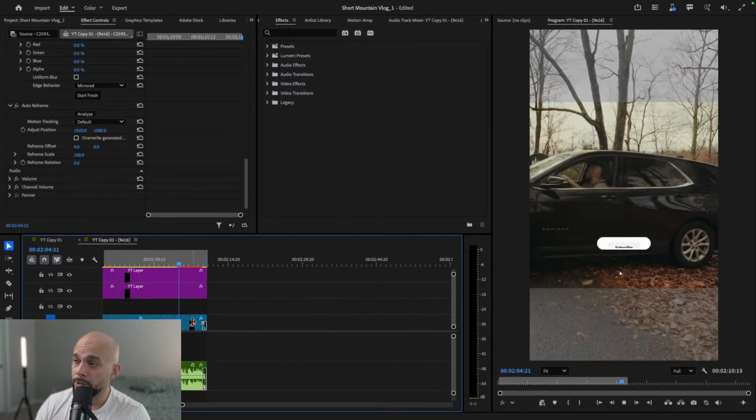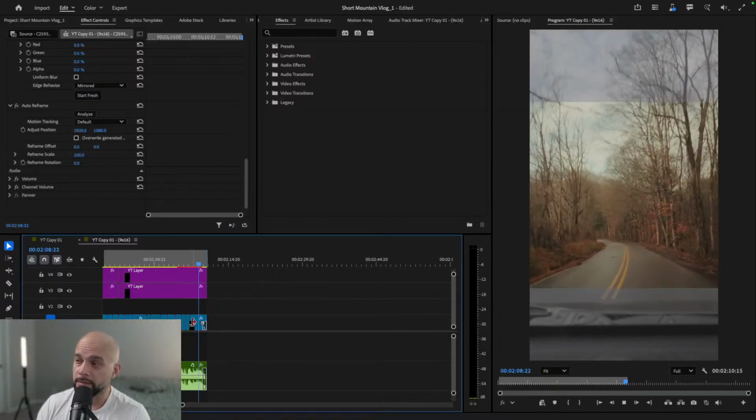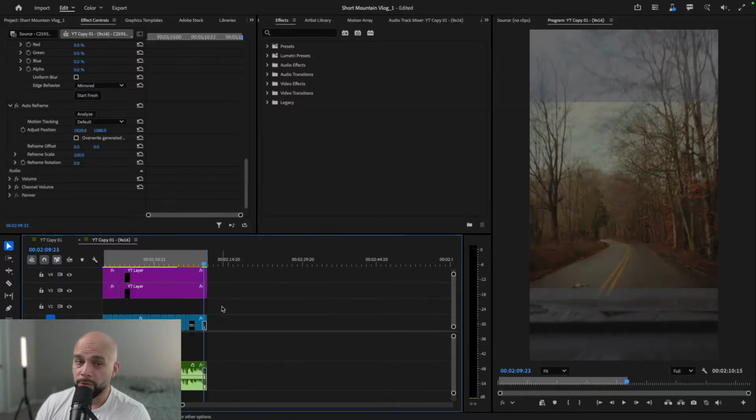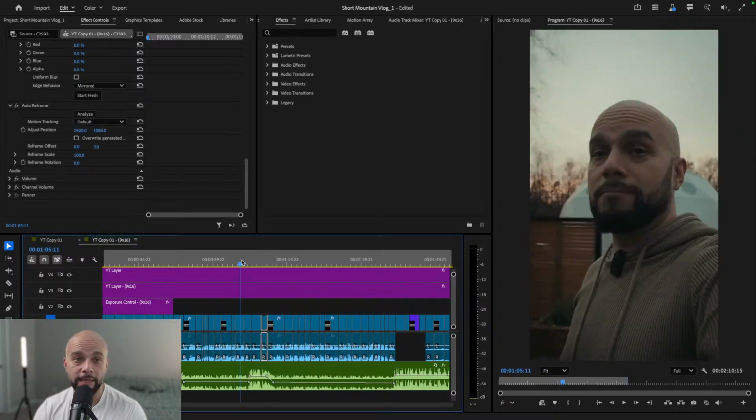So for the motion parts, it's actually doing pretty good. Like it's fantastic. So I just literally reframed everything that I had into a 9x16, and for the most part, it did everything on its own. So that's fantastic. Apart from a few adjustments that we have to make, it's not that bad.